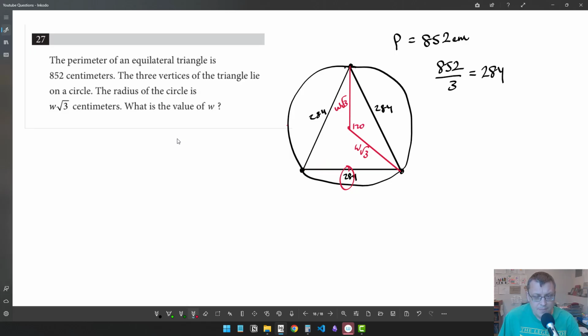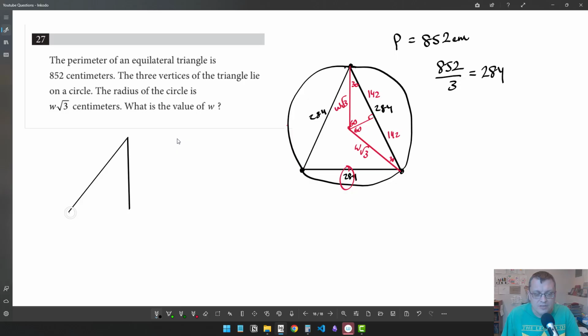This is 120. If I now go ahead and drop a perpendicular to create right triangles, each of these angles is going to be 60. Each of these is going to have to therefore be 30 because it's a 30, 60, 90. We know these two triangles are going to be congruent because they have this leg in common and they have the same hypotenuse. So that's hypotenuse-leg, if you remember from geometry. Point is, these two triangles are congruent, which means these sides are congruent, which means they're each 142. And now we're in good shape because we can draw our 30, 60, 90.